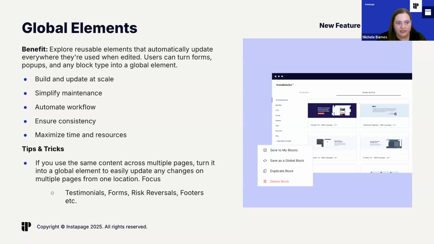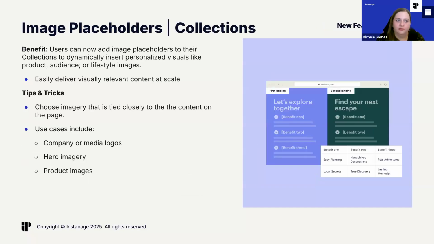So then the next feature we'd like to review today is the new image placeholders inside of collections. So what is that, Griffin? Yeah, so first talking about collections, which we released a few months back. Really, collections let you generate a set of landing pages from a shared template and content table. When we launched it with text placeholders, which allow you to generate pages with dynamic messaging.